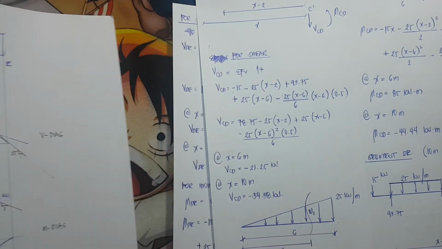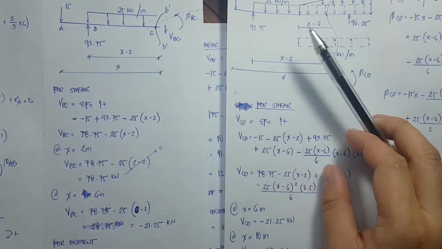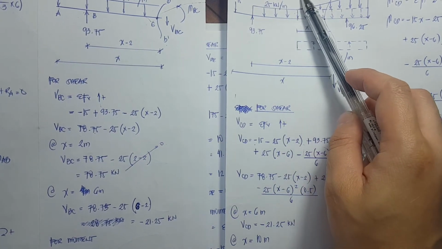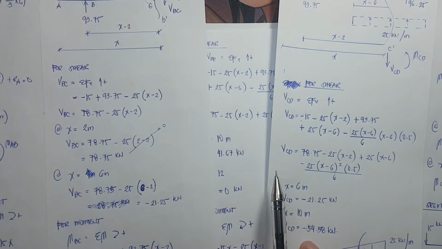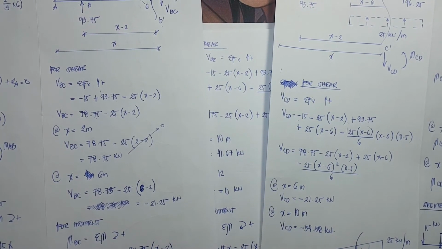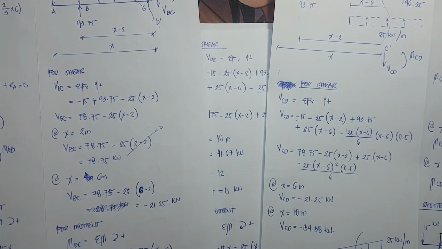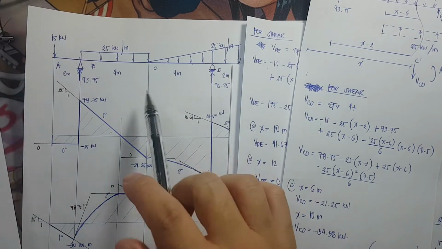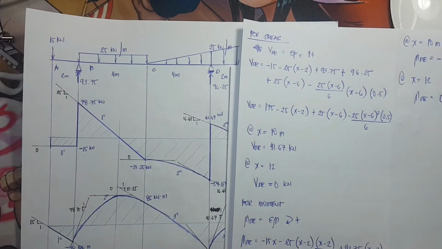Dapat parehas yan, ha? Kasi, though magkaibang equation sa segment CD and sa segment BC, pero isa yung point natin at 6 meters, dapat parehas yung shear unless positive at negative. Okay? Pero this time it is both on the negative side, so dapat parehas, since wala naman tayong nakalagay na reaction dito. Okay? So, saan na tayo?